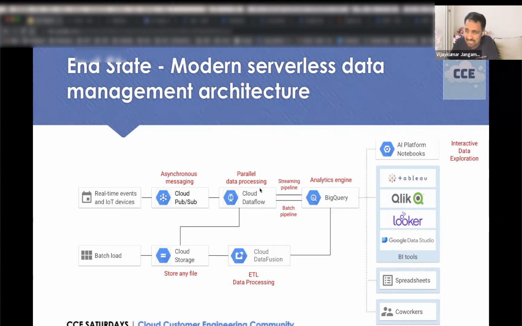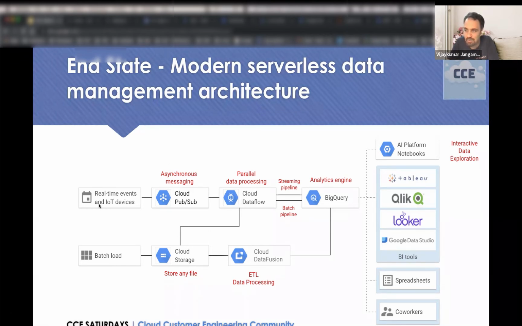We do have templates on Google Cloud Dataflow, which will help us get the data from Google Cloud Storage into BigQuery, and Dataflow will also help us do a transformation on the go. You can have Python scripts, which run on an Apache Beam backend. So this will help us do customizations or transformation on the fly, which is a code-based ETL kind of thing. So this is the batch load.